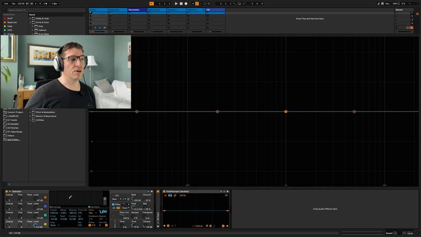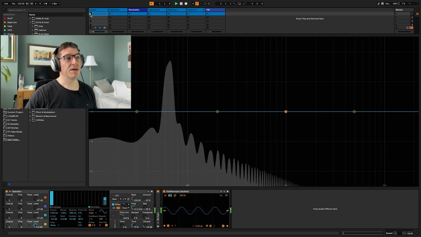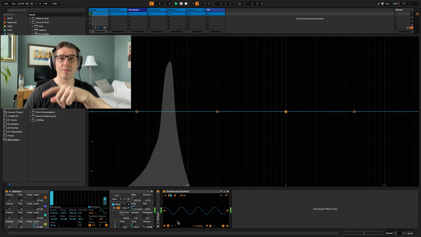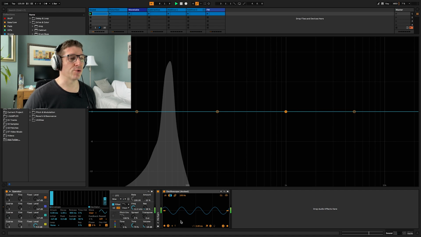If I use Operator and we click on here as a user wave and the oscillator, and I just enable that first one, and I've got a C playing there. There we go. In the oscilloscope, you can see that is a sine wave, a nice wavy wave, like the waves on a beach of a child's drawing.